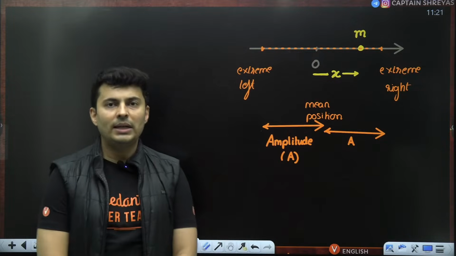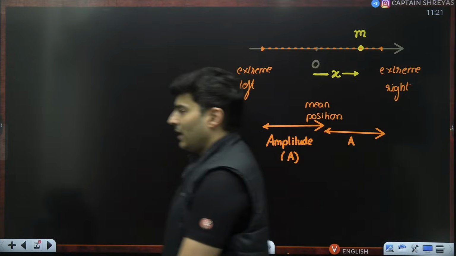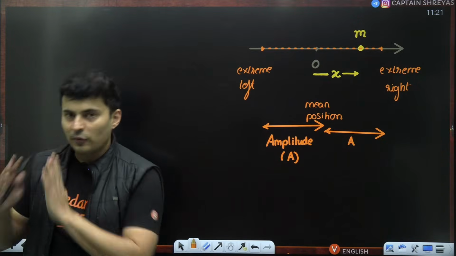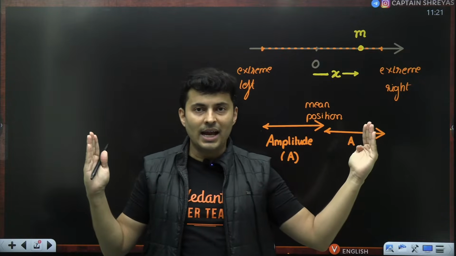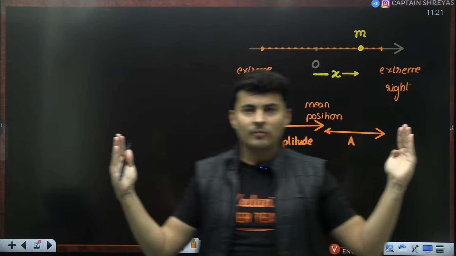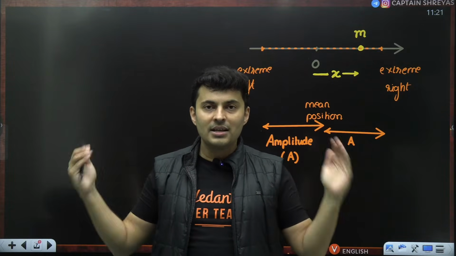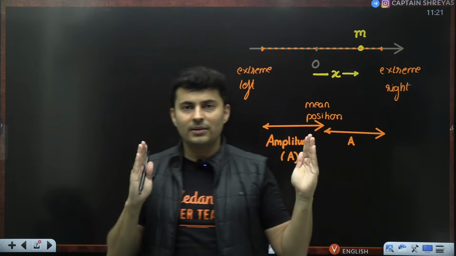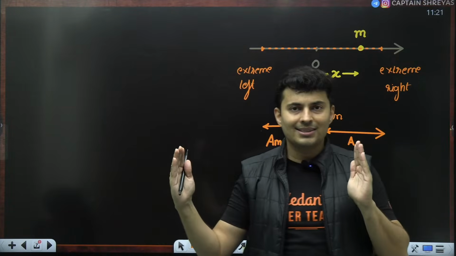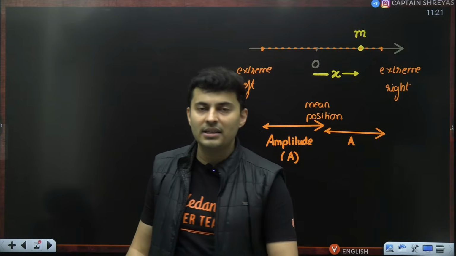Shreyas Sir, while teaching, casually wanders off here 1 meter, then he comes back and then goes here 1 meter. So from this side to this side is 2 meters. From the average, I go 1 meter here and then 1 meter over here. So my amplitude becomes 1 meter. If I move 30 centimeters towards the left, come back, 30 centimeters towards the right and come back, my amplitude will become 0.3 meters or 30 centimeters.